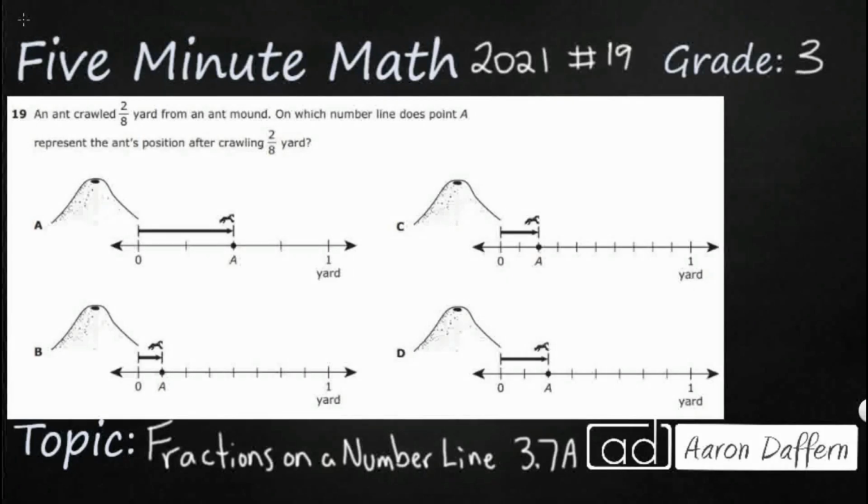Today we are looking at the third grade concept of fractions on a number line. This is standard 3.7a in the great state of Texas, and we are using item number 19 of the 2021 released STAAR test. If you haven't done so already, please go ahead and take a moment to pause the video, work this problem out on your own, unpause it, and then we will look at our answers together.